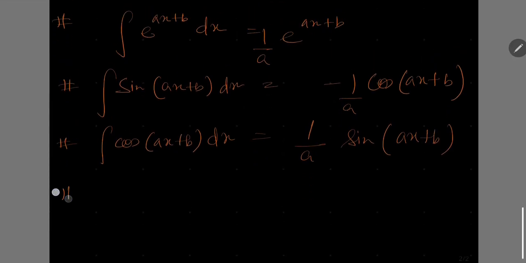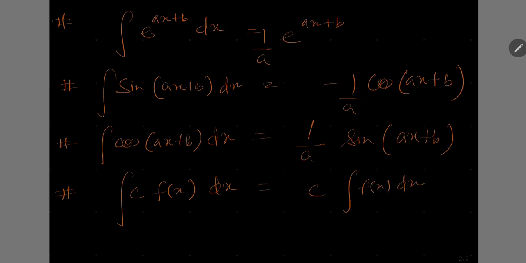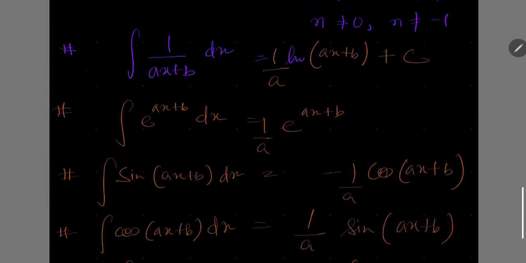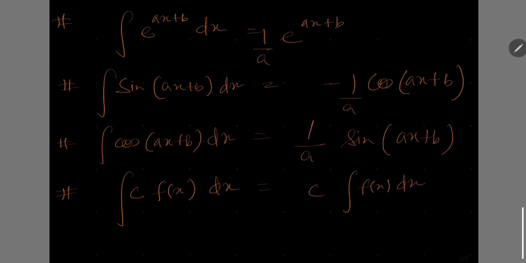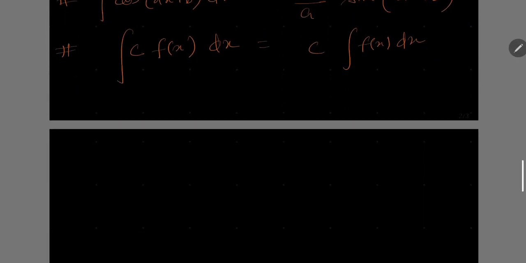Now you may have caught the way I'm writing the formulas, right? Let's say we have a constant c times f(x) integration dx: put the constant outside the integral, and integrate f(x) only. Okay, fine. Only these things are covered. Great. So these are the formula list.